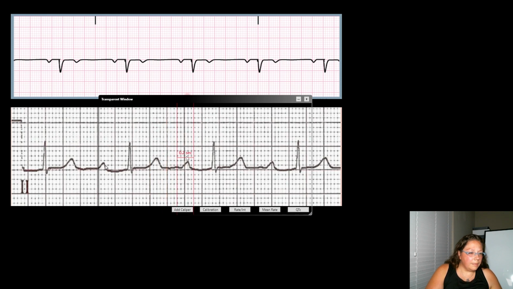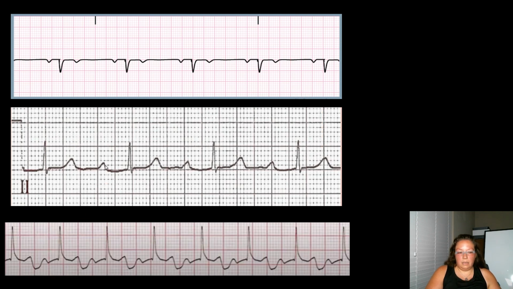Okay, let's measure this out with this new rhythm strip. So 0.36, that's greater than 0.2. We have our P waves, QRS, and Ts, but that is very long. This is probably one that we need to really watch to make sure it doesn't get any longer.